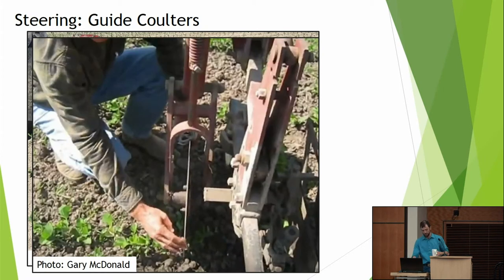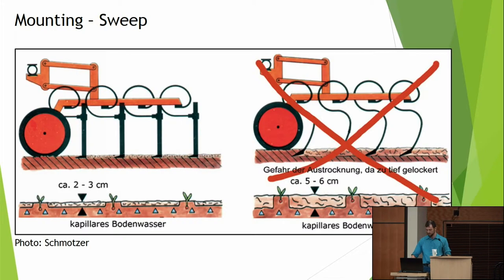And a good tip that Gary McDonald had here, you can see how his coulters are toed in just a little bit. The idea there is that with both coulters toed in, it's going to want to pull straight. They'll kind of balance each other out and pull you to the center. So again, there's all sorts of little tips and tricks to really dial in the accuracy of what we're doing. And we answered how tight thine sway bars should be, although not in such a poetical way.